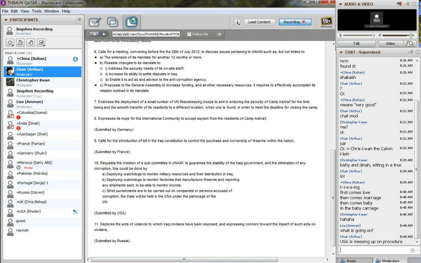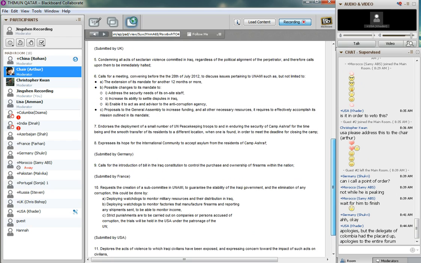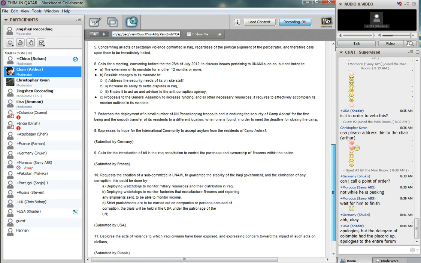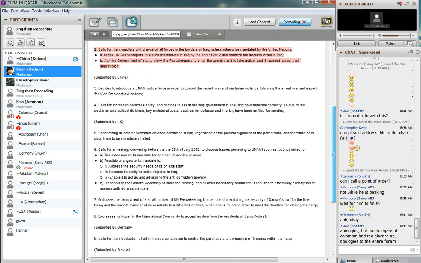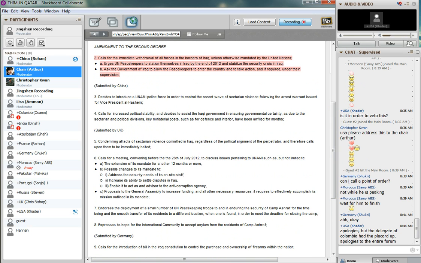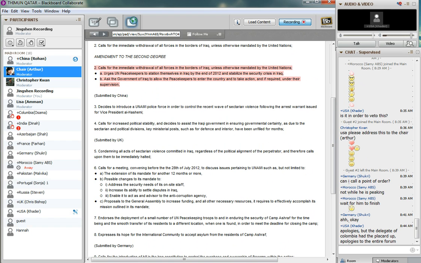When discussing the issue of firearms, and having to watch those factories that do produce firearms, we are taking this as an example in general for the exports of Iraq, and sending these watchdogs to these factories will be enough because they will have access to every single item being exported, every single item being manufactured. Therefore, a certain amount of bullets, or ammunition or weaponry will not be lost and sold by the government or government officials who are accused of corruption. Right to follow up?